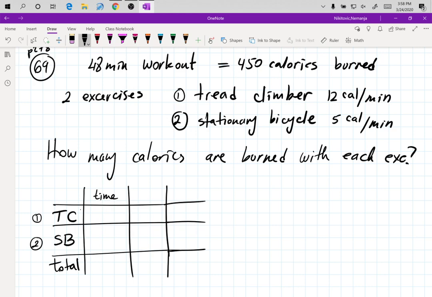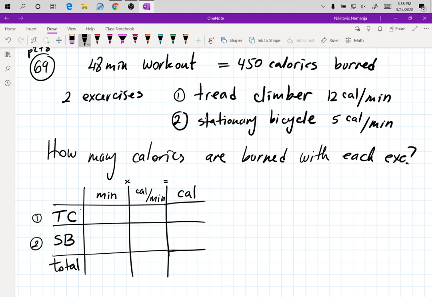And then I will have how many calories per minute. So actually time, let's put minutes here. So minutes, and then calories per minute, and then this will be the total of calories, right? Because when you multiply, you see minutes cancel minutes, because one minute is in the denominator, the other is in the numerator, so they cancel, and you just get calories equal calories.